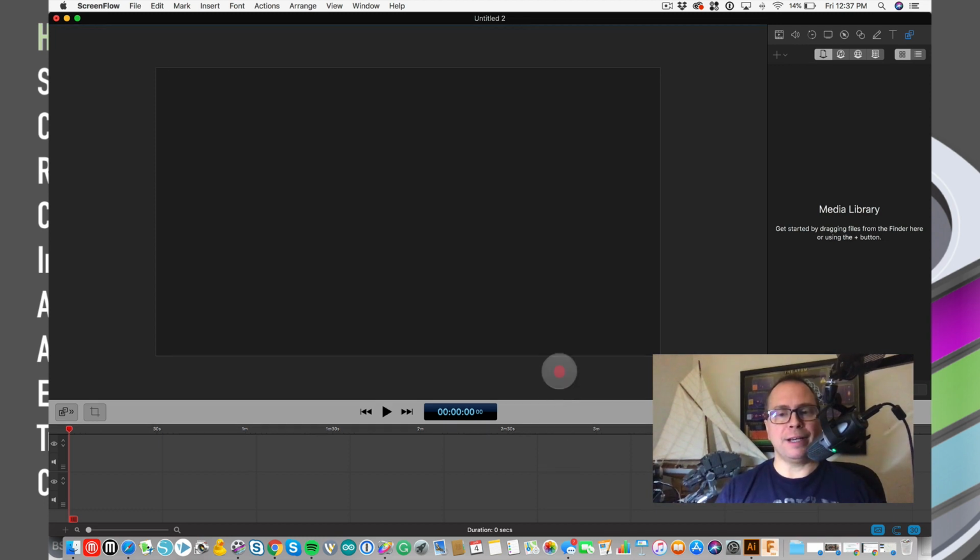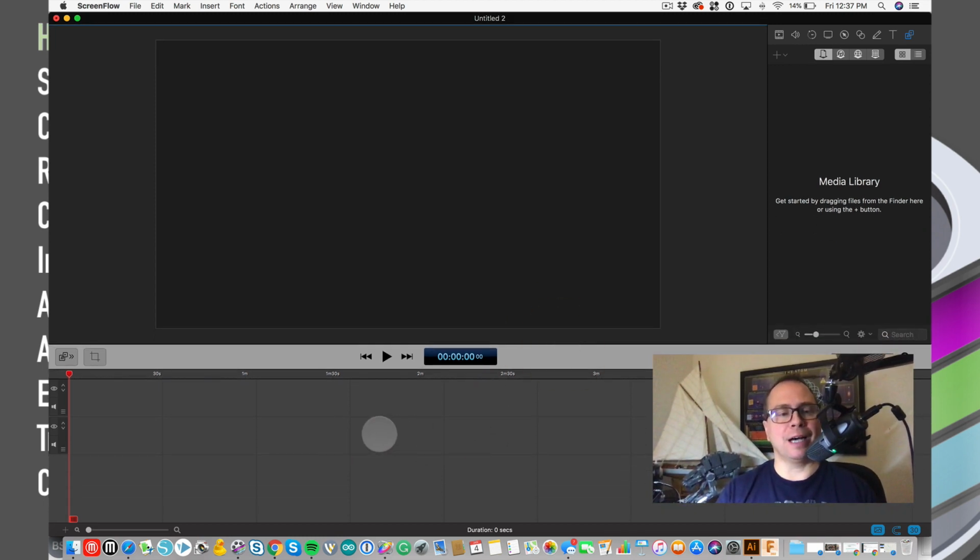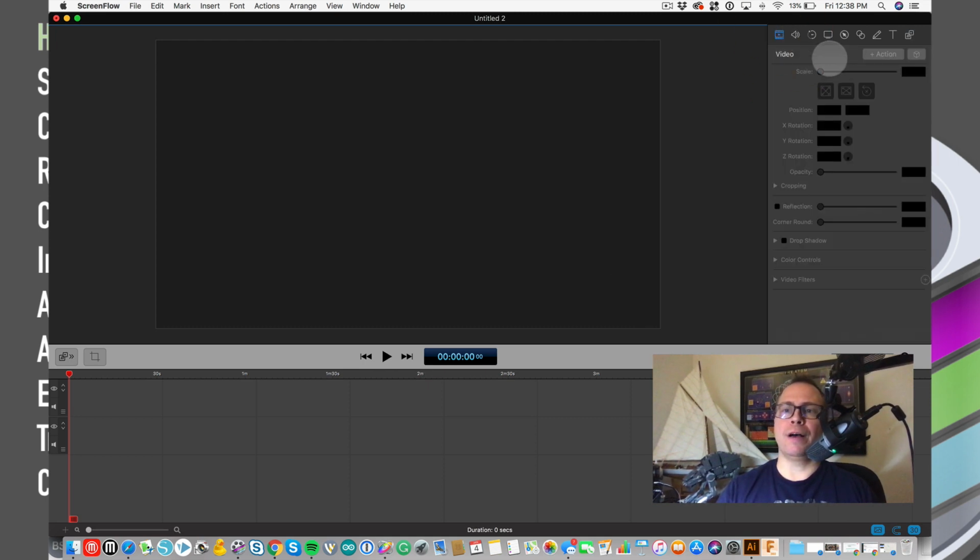Finally, the last thing here in the interface is the timeline. And the timeline is where all of the sounds are kept and all of the graphic files and videos. And that is where you do all of your magic and you do your editing. So again, for the interface, we have the work surface. We have the basically inspector over here on the right that lets you inspect each of the elements and add elements into your timeline in your desktop. And then finally, we have the timeline down here at the bottom.